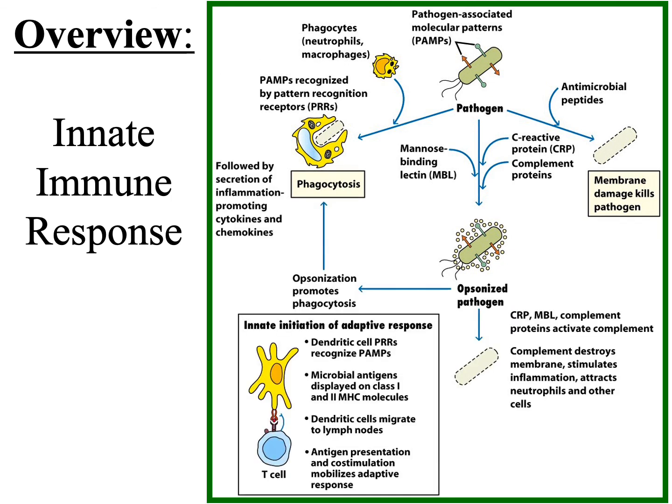So what happens to a pathogen that has been opsonized? It promotes phagocytosis. Phagocytosis, again, will cause the destruction of that particular pathogen, but also we know that this is a link to the adaptive immune response. So the components that are broken down during phagocytosis are either released from the host system or are utilized as a link to initiate the adaptive immune response. And that's what you're seeing in the bottom panel of this particular figure.